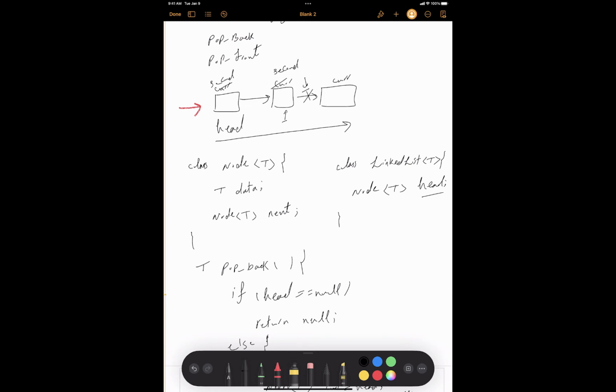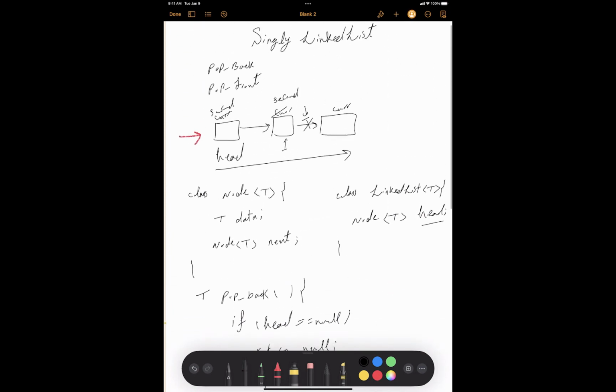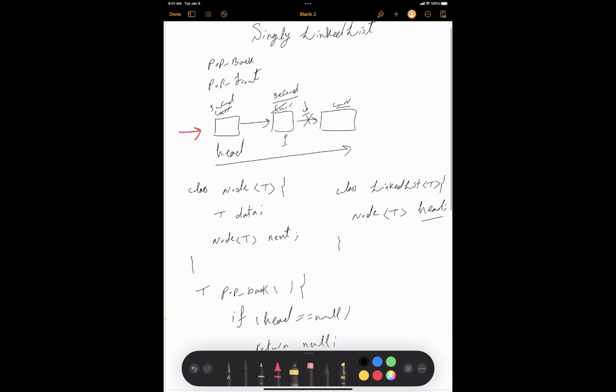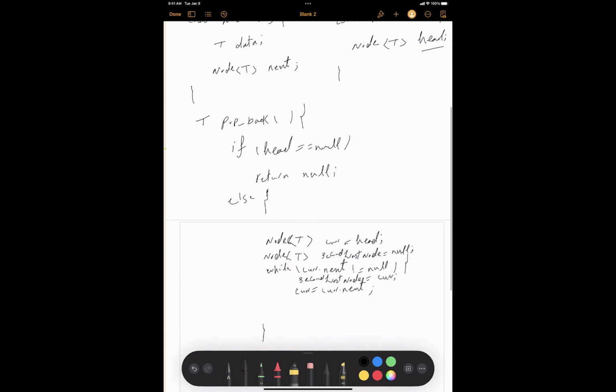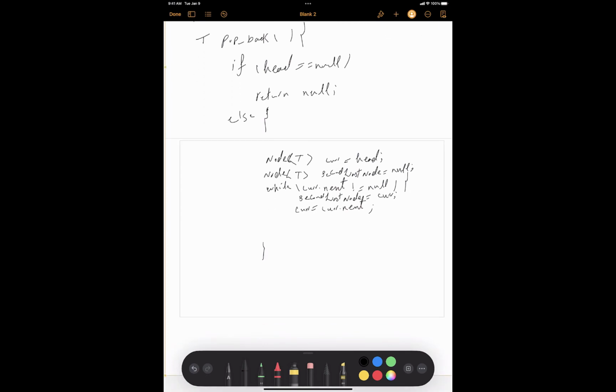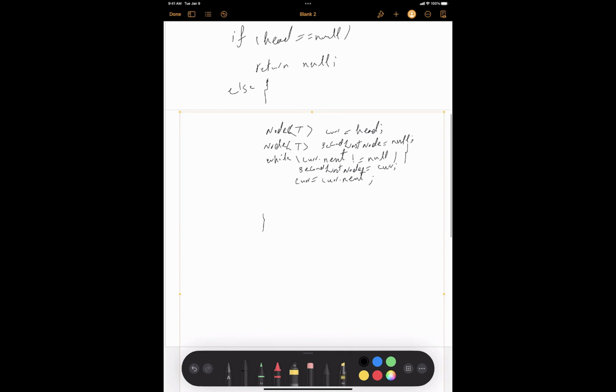Then it says while current next is not equal to null, which means that there is no more node, and we found our last node, which is the current node, and also we found the second last node here. So hopefully our code doesn't have any bug, and it's going to work perfectly. And after this, we're ready to actually do the delete part.